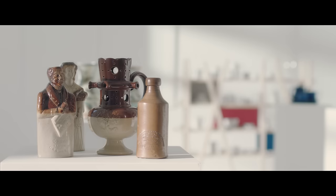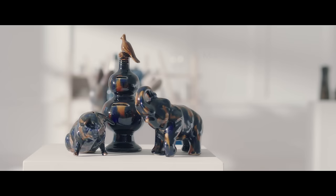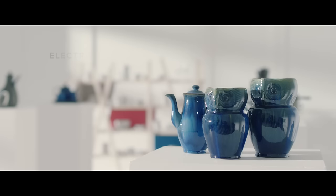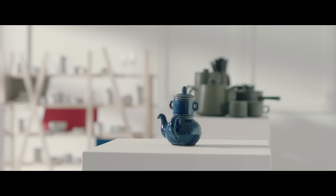It begins with this salt-glazed cordial flask. But who is this man? Lord Grey, proposer of the 1832 Reform Act. Take a look at his face — it can only have been modeled from life. Assimilating the influence of arts and crafts, Art Nouveau, Ruskin and Ginnard, high art meets the endearingly trivial in the forms of the moneybox and the stylized owl, all executed in the cutting-edge glazes of the Empire Age.